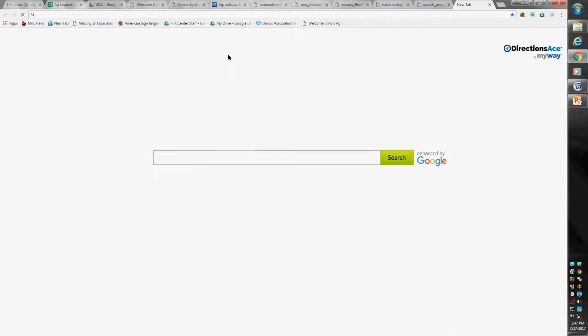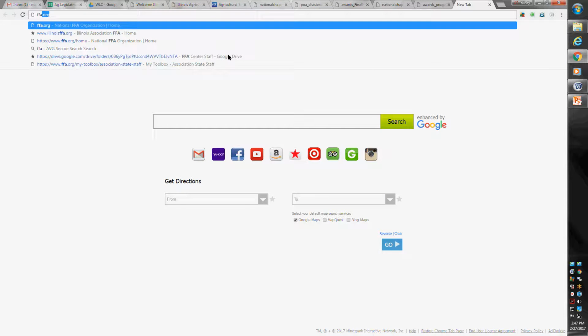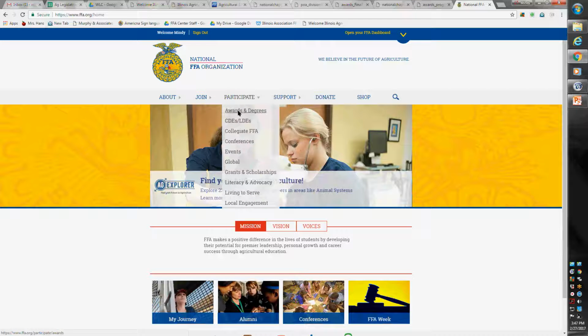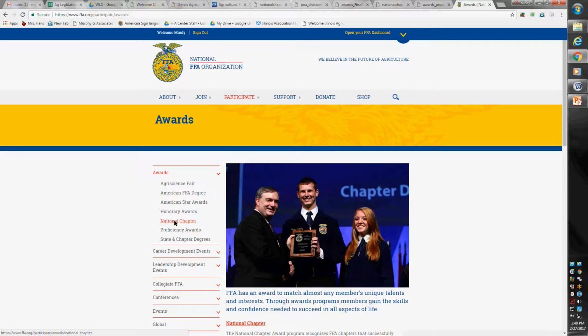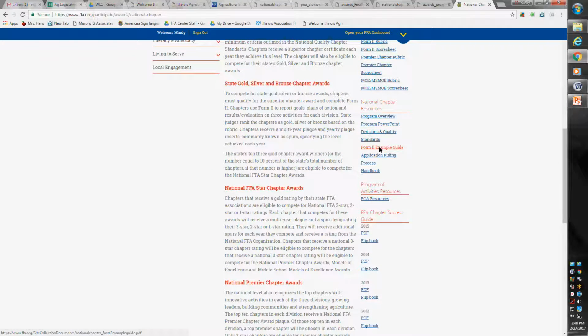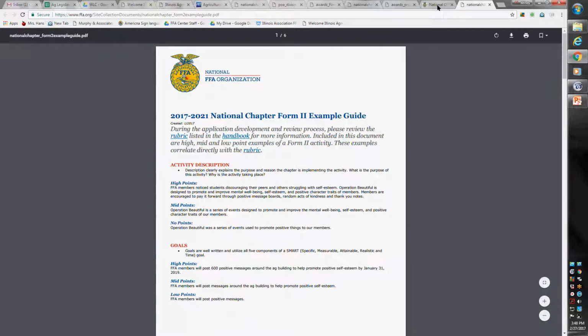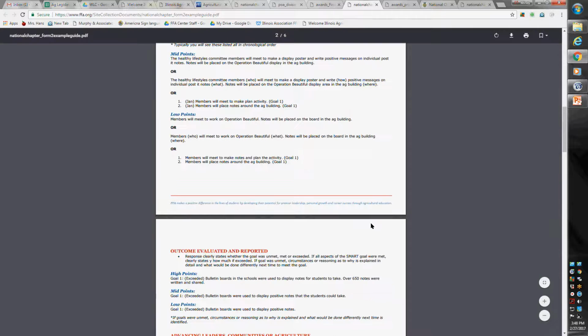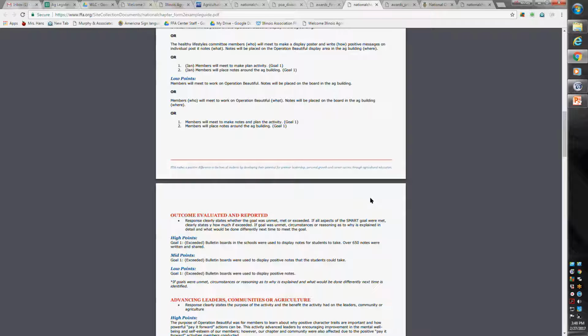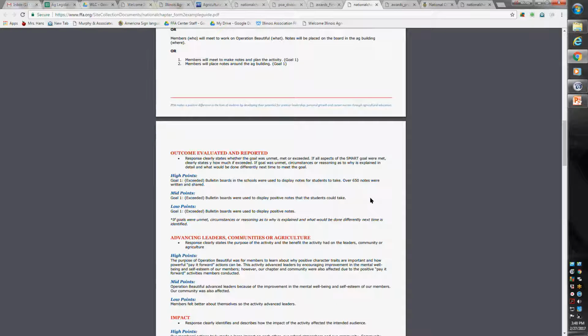Again, how to get to that, and I'll just jump there in case somebody joined us late. When you go to FFA.org, I'm already signed in. I clicked on Participate. I went to Awards and Degrees. I clicked on National Chapter, and then down here on the side you can see Form 2 Example Guide. That's what I clicked on, and that's where I got all of those examples that I was just talking to you about. So I already had it open on my screen for us to talk about, but I do think this is probably the one that makes the quickest reference for teachers. And the FFA Center chat is not only to bring this to your attention, but also to try to make it as quick as possible for you and your students to acclimate yourselves to the new National Chapter Award.